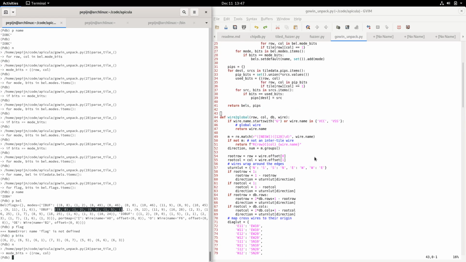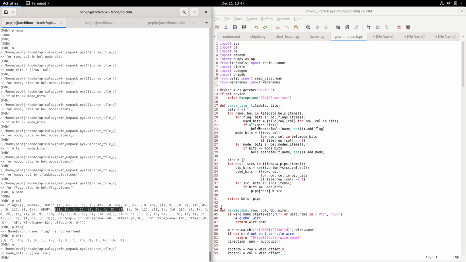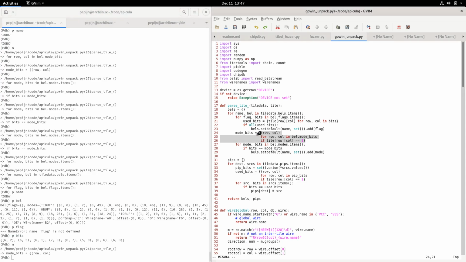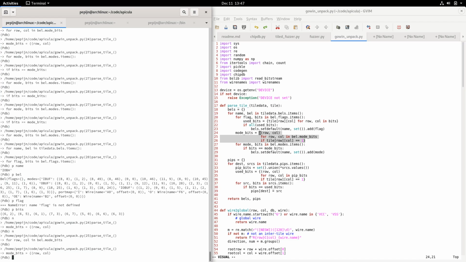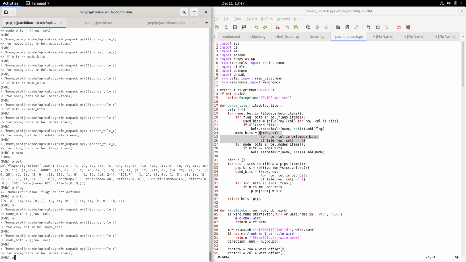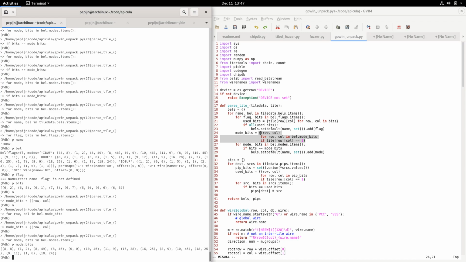And now it will collect all the bits. Yeah, so these are all the bits corresponding to all the modes that are set in the style.